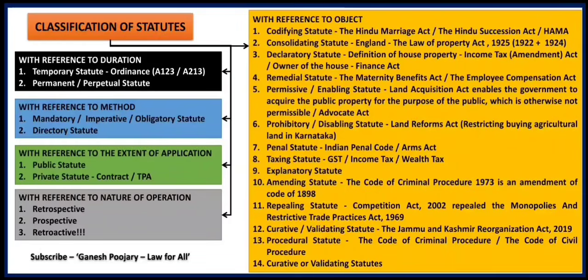The fourth classification is connected to the nature of operation or the timing of operation, and here we can see retrospective, that means which takes life from some back date, prospective, which means which is taking life from today or some future date, and then there is a concept of retroactive. Now these are three very interesting aspects, and all of them have been discussed in the case law of Vinita Sharma versus Rakesh Sharma.